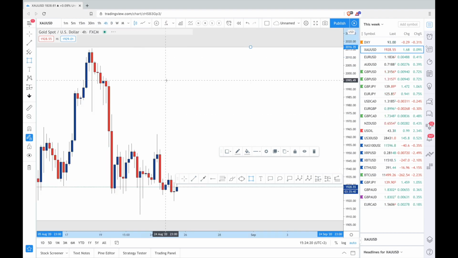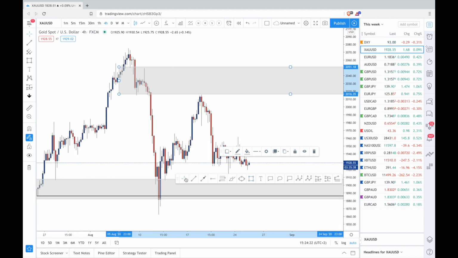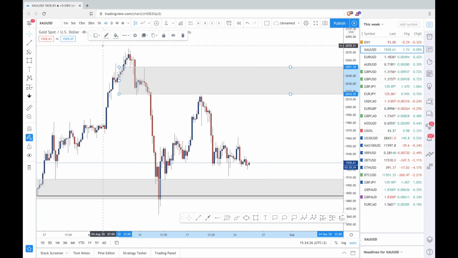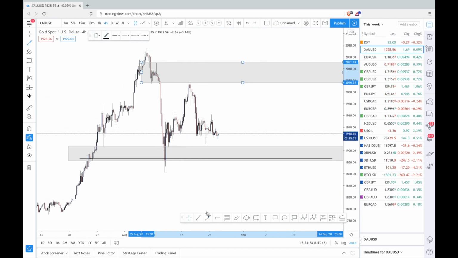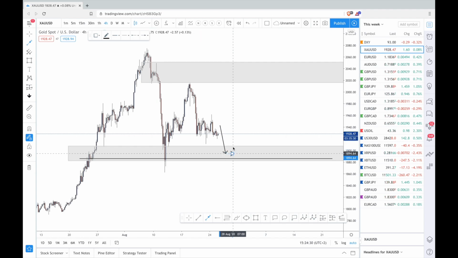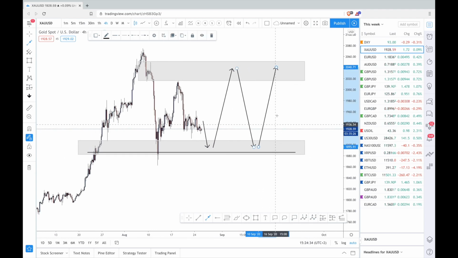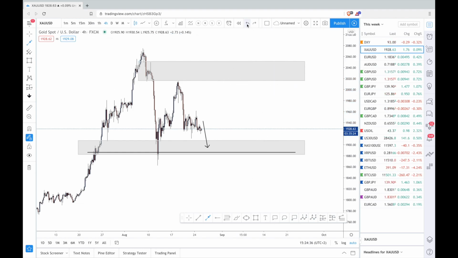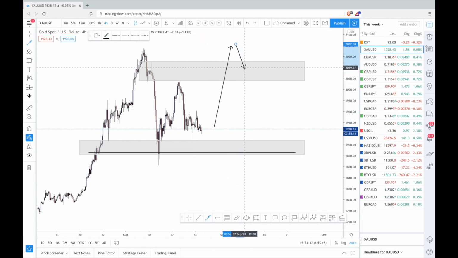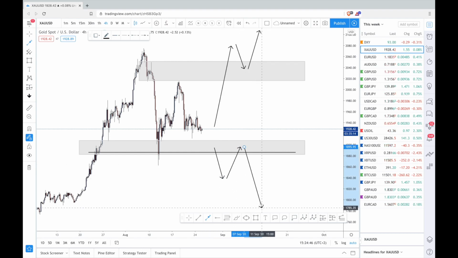Now let's switch to the 4-hour. From the 4-hour perspective, guys, we can see that we got this range over here, okay? So we can trade it from the downside to the upside, from the upside to the downside, and so on. Because I'm expecting right now that the gold price is going to get stuck a little bit in this range before we're going to see a break of this range and then the continuation to the upside. But still, the possibility is also here that we're going to continue with the move to the downside.